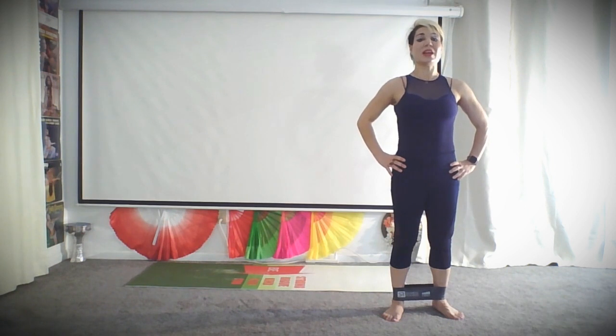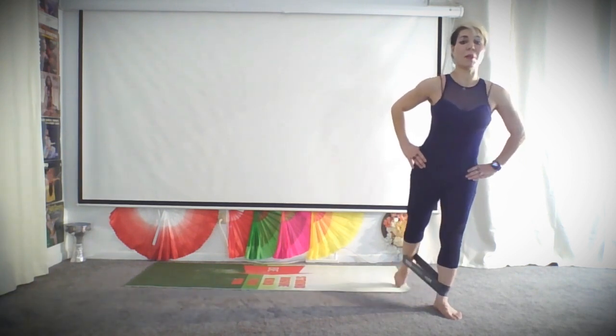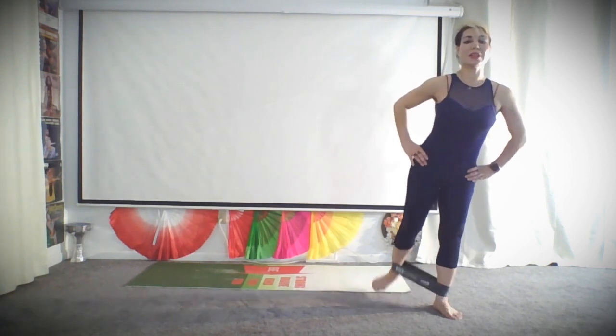Let's go ahead and bring the leg forward, middle, forward, middle, forward, middle. Pointing, bring it back, pointing, bring it back. Good. And then same leg is going to go back again. We're going to tap, middle, tap, middle, tap, middle. It is a good builder for the core again because we have to balance.